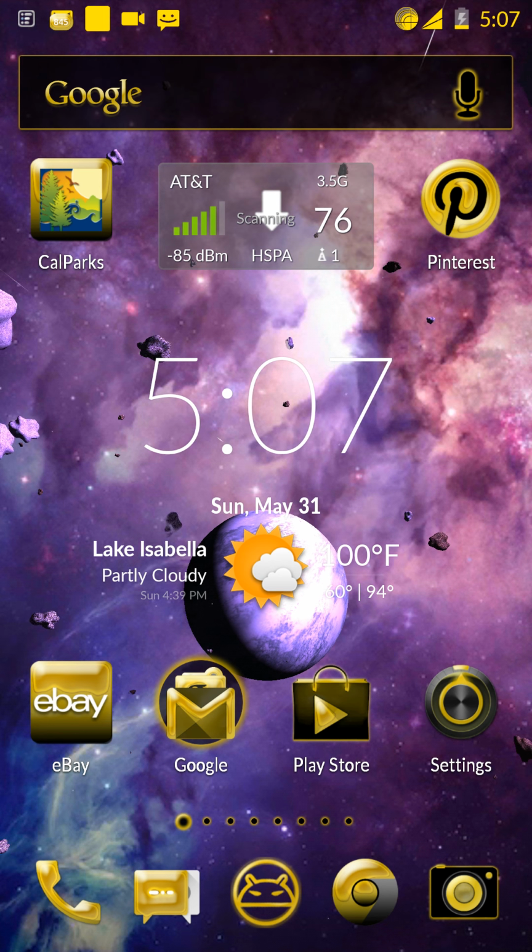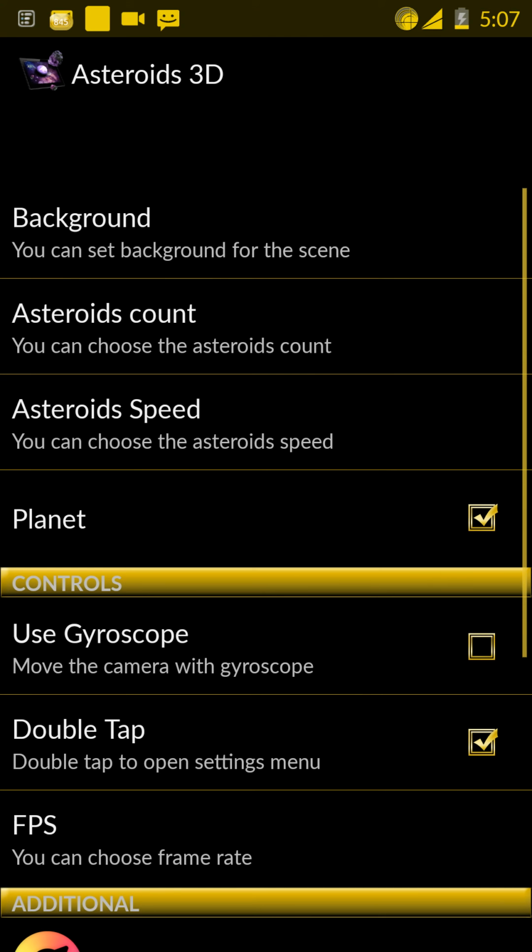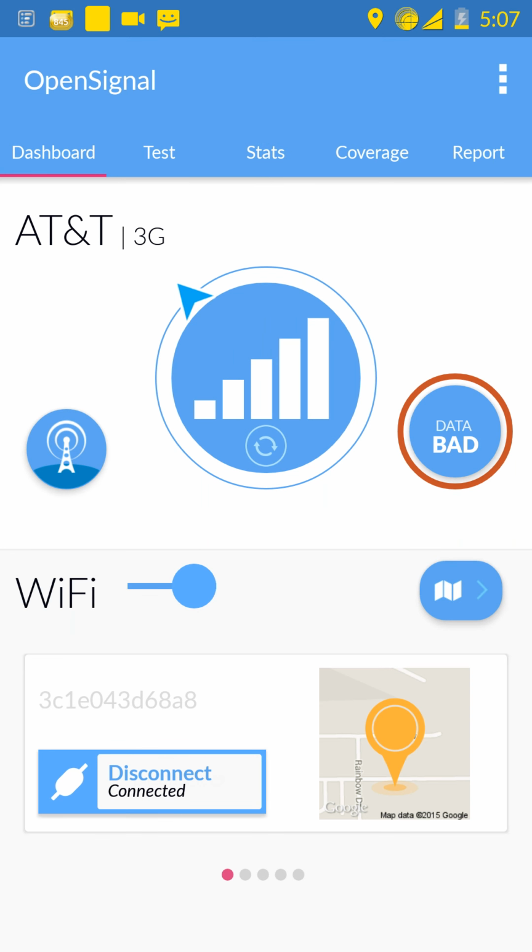If you click this application, the widget, it'll open up the app. And I don't know if you see that arrow. The arrow's not actually moving. It's my phone that's moving. Although I don't know if you can discern that over the video. But wherever that arrow is pointing shows me the cellular tower that I'm getting my best signal off of. So this shows me where to walk in my motorhome or my campsite, and which direction to have my phone facing, if I'm picking up a weak signal, to get the best signal.